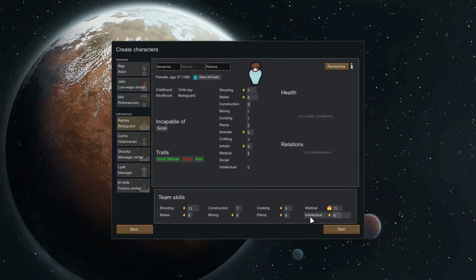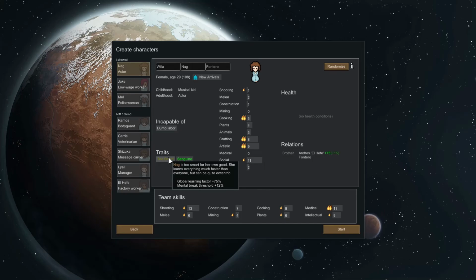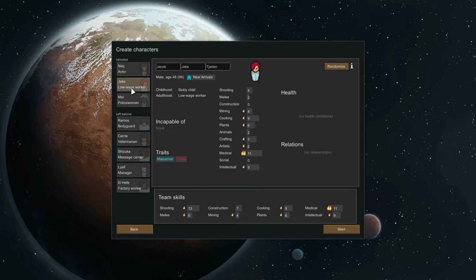Alright guys, I've decided on our three colonists. We're going to have Nag, who is an actor. They're going to be our crafter and social person. They also have a double passion in cooking, so they're probably going to be pretty good. They also have a global learning factor, but have a lower mental break threshold. She also has sanguine, which gives her permanent happiness.